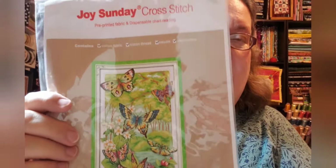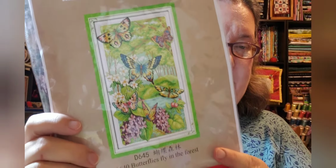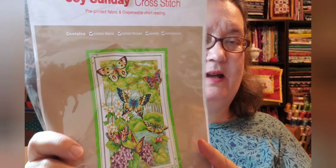And so this was my one AliExpress purchase, and I thought I would try Butterflies Fly in the Forest. I would try printed fabric. And oh my word.